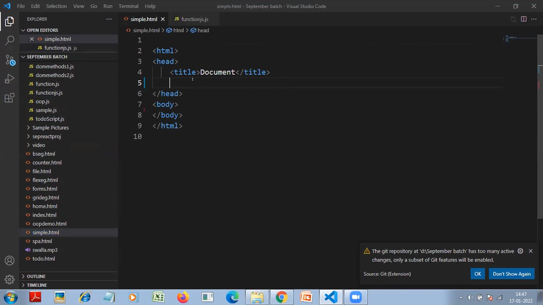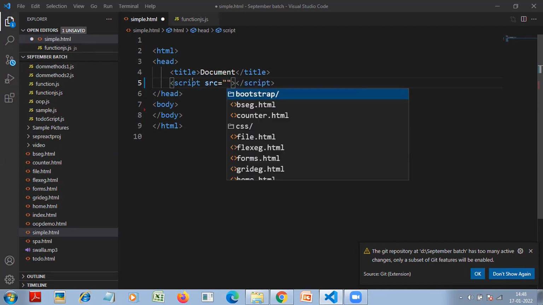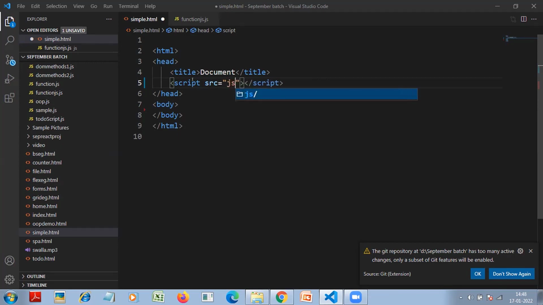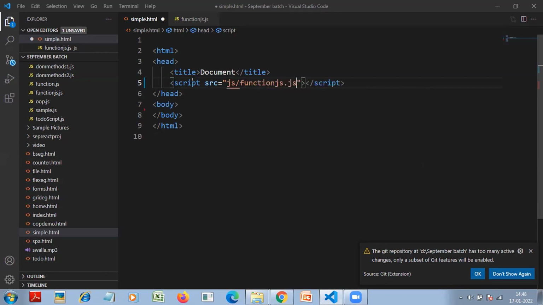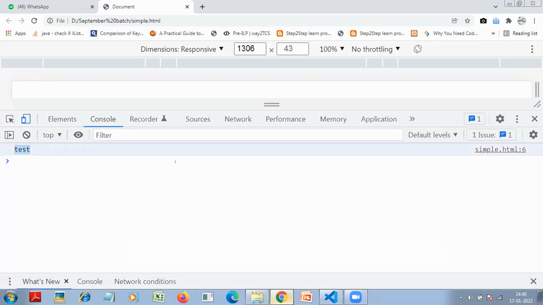For linking, we have to use some tag. With CSS, we use the link tag, where you give link rel and the values. But now we are going to use a script tag. Just write script, and to this you have to give an attribute through which you link that script file to this HTML. The attribute for linking your files is src. So just give src equals, and give the folder I created: js slash the file which we created, function.js. Save this, go back and refresh.